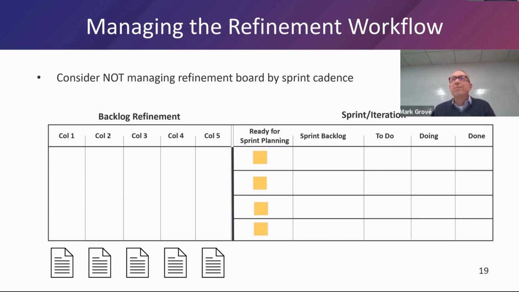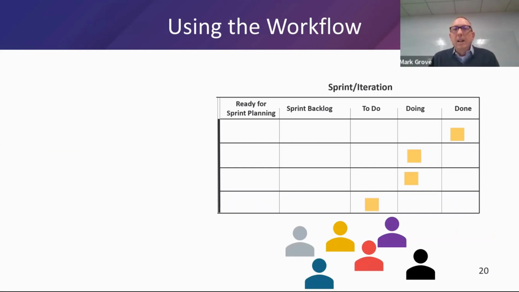and like it must get done every 2 weeks. Now, obviously, if you need to manage a particular item in backlog refinement to be ready for a specific date or a specific sprint, great. Now you at least have a board that you can put the date on there. This has got to be ready by March 8th. But at least you have that information and you know where it is in refinement so that you can begin to manage towards that.